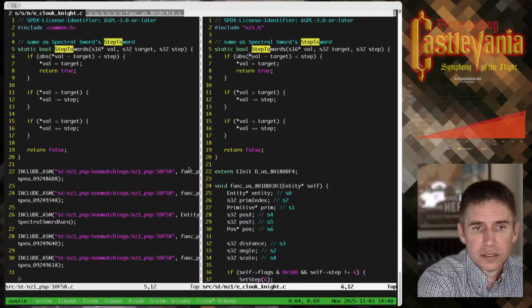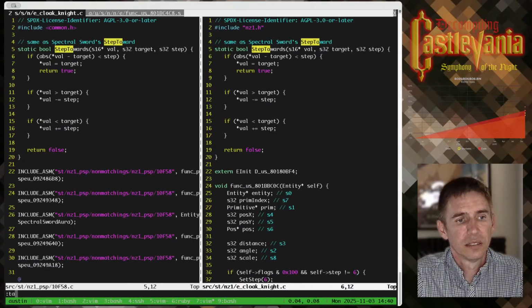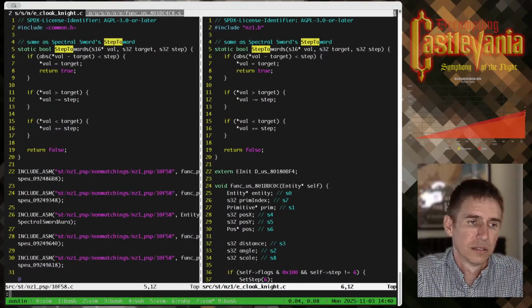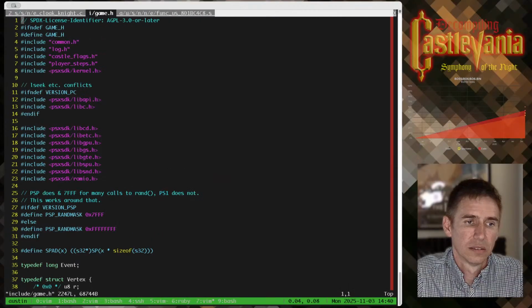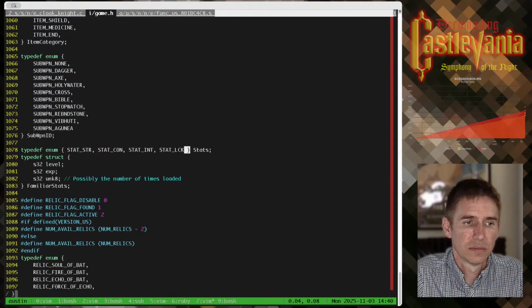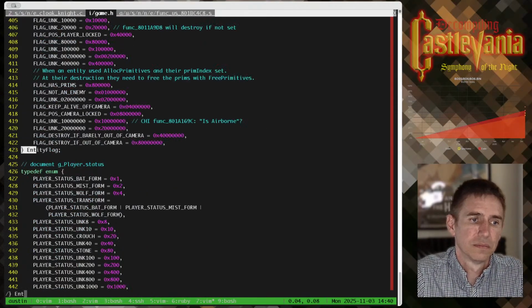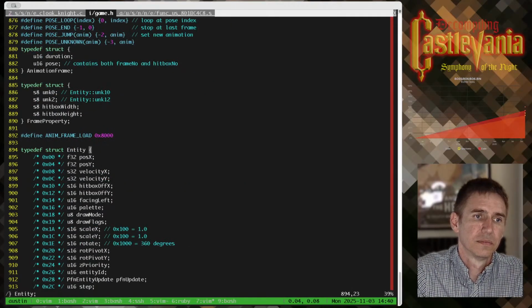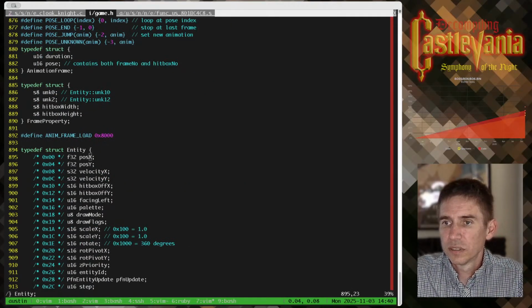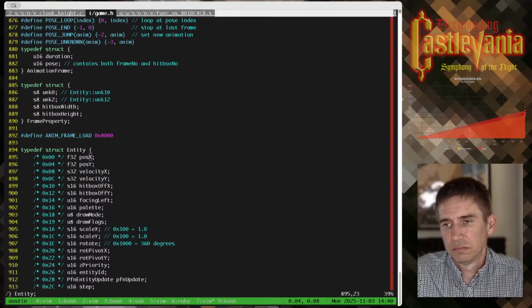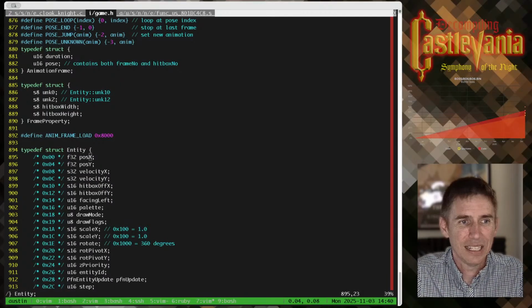And then we'll take a look at the entity struct. So we want B calculator BC minus B4, that should be 8.